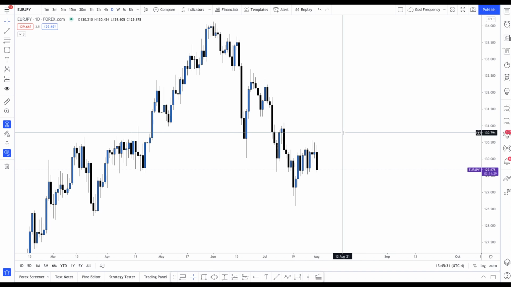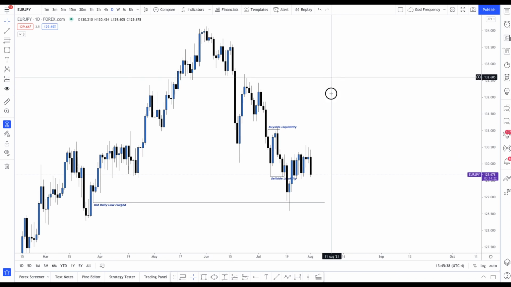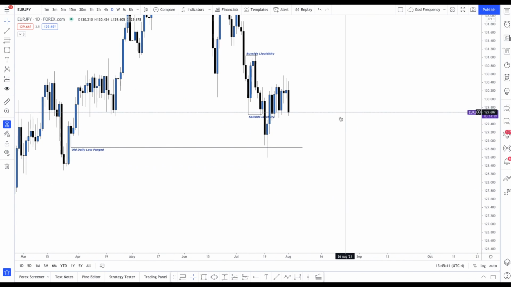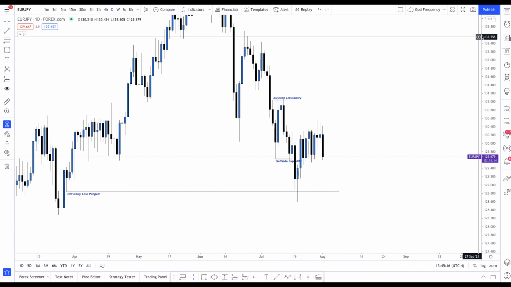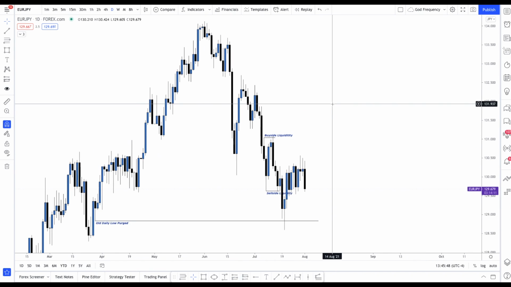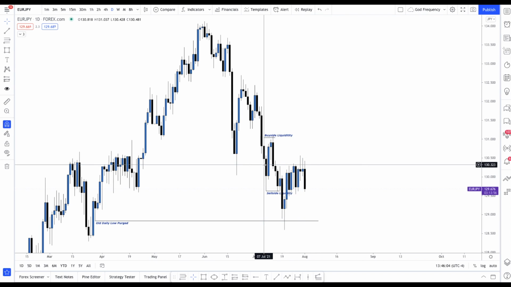All right. And so right now we're looking at a daily chart, right? I'm going to try to keep it pretty simple to understand, very elementary stuff. What I typically go for, I look for where the next potential draw on liquidity can be, and what I do is I wait patiently for that liquidity to be purged. And then from there, I look to take the market in the opposite direction.